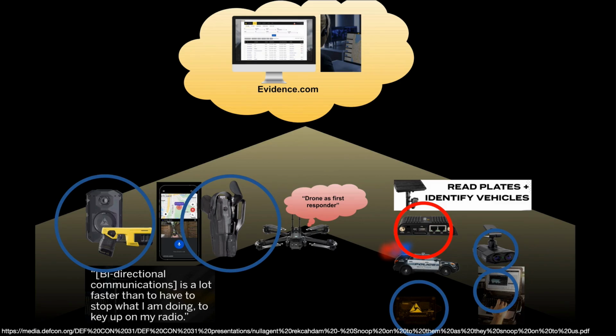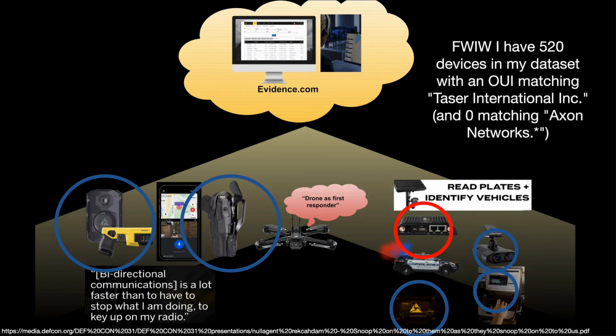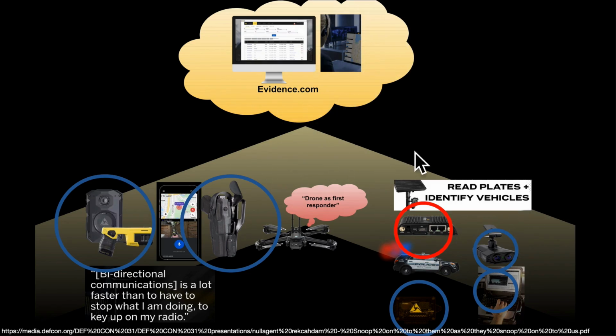And there's another fresh talk on this topic that just came out at this past DEF CON, where they're looking specifically at Taser, or Axon, which is a company that bought Taser. They make a ton of police equipment, including body cams, and basically this DEF CON talk talked more about the particular infrastructure that Axon has and how they have recording devices in the cruisers and things like that, and how they use Bluetooth beacons in order to signal that video recording should commence and be uploaded to evidence and that kind of thing. For what it's worth, I know that I have about 520 devices that are advertising with OUIs that are public OUIs of Taser in my dataset.